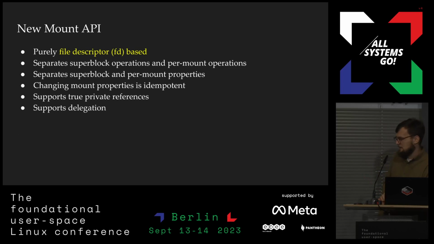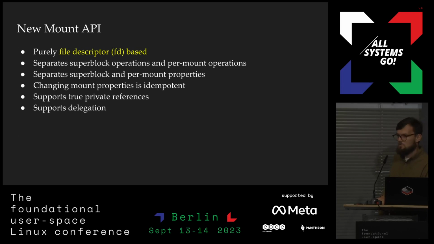For example, one thing that I didn't mention is you can't apply mount properties recursively, so to a whole mount tree, easily. Like you can't, for example, do MS_REMOUNT, MS_RDONLY, and have it apply to the whole mount tree. It will always only mount the topmost mount read-only, which is very unintuitive for user space. It has, for example, caused a CVE for Docker a few years ago.